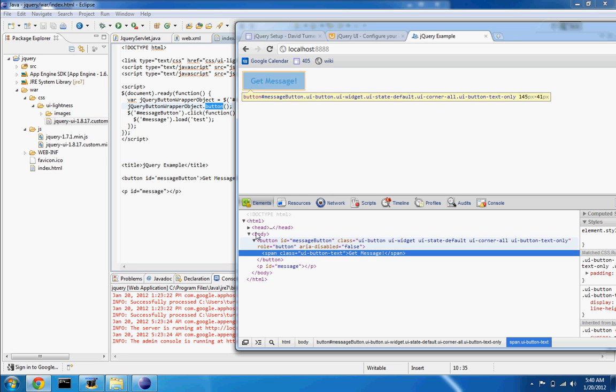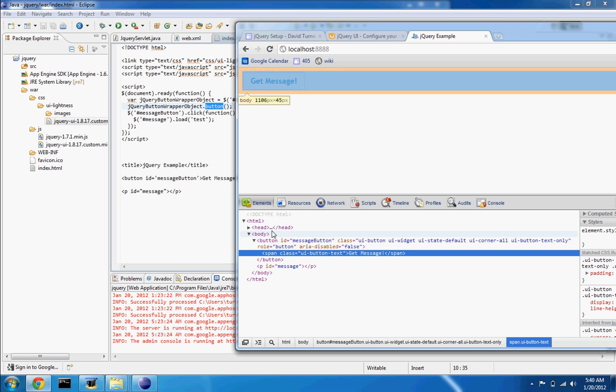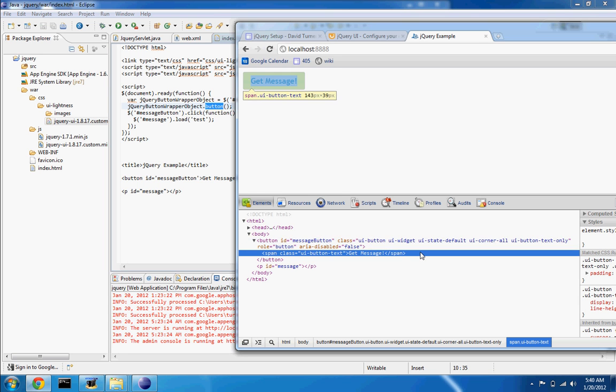But now look at this. In the body element, here is the button. This is the button class. And oh, look at what jQuery did. So when we called button, it did a little bit more. In this button element, see, button ID equals message button. It added a class attribute, and it set the class attribute to this value. Now these are 1, 2, 3, 4, 5 different classes. So this is a space-delimited list of class names.